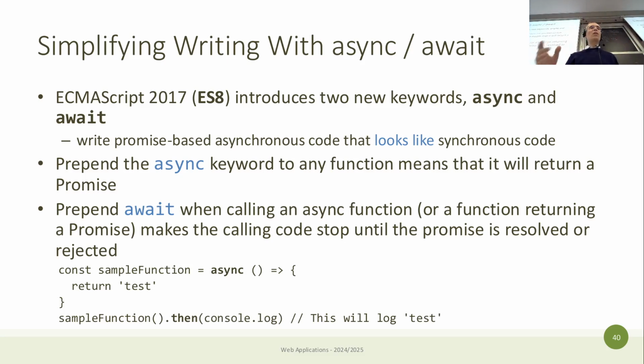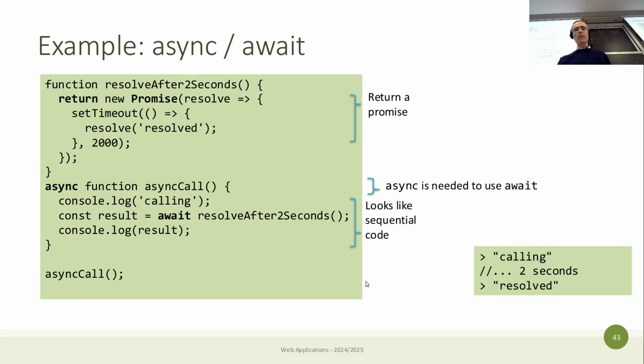Okay? So actually, you're not stopping the code. You're just saying we are waiting for the result of the execution of the asynchronous function that is written after await. Let me see. That's an example. Await resolve after 2 seconds. Okay? And so the code stops at that point, but it doesn't block everything. It gives the control to the event loop, which suspends the execution of the code, and it will take the next function in the callback queue, and it will execute this next function.